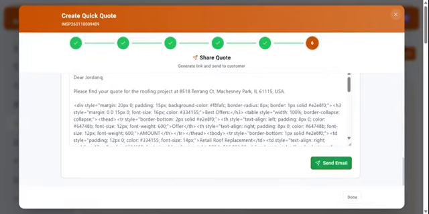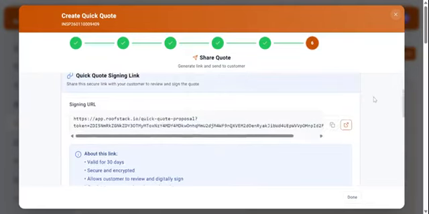Now, before we email it, I just want to show you what that looks like. Also, you don't have to email it. What you could do, if you're on your iPad, is have the customer sign it right in front of you on the iPad itself. We have a quote summary. You have Mr. Jordan Love, quote number, property address.